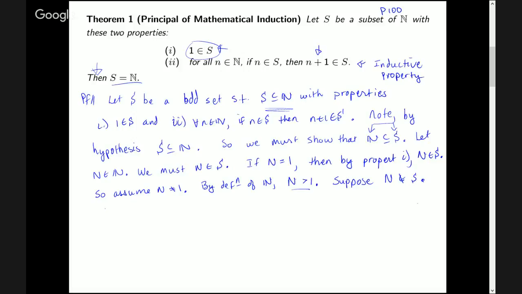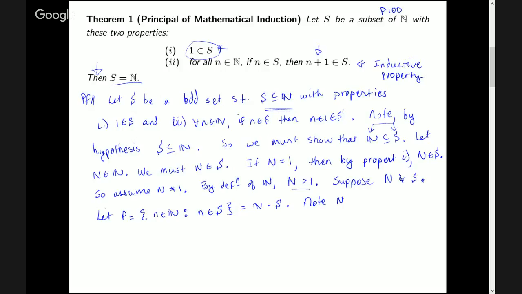We're going to define a set P. P is going to be equal to our set N in the naturals with the property that N is not going to be in S. This is everything outside of our set S in the natural numbers. So if you look at this, you'd think of this as the naturals minus the set S. It's our set complement.